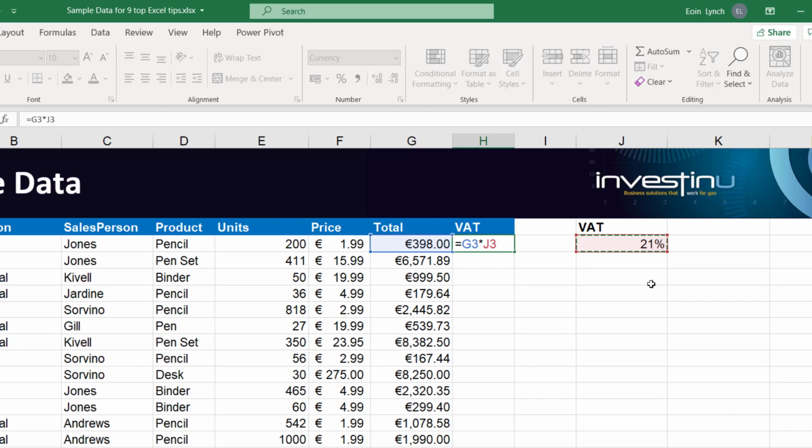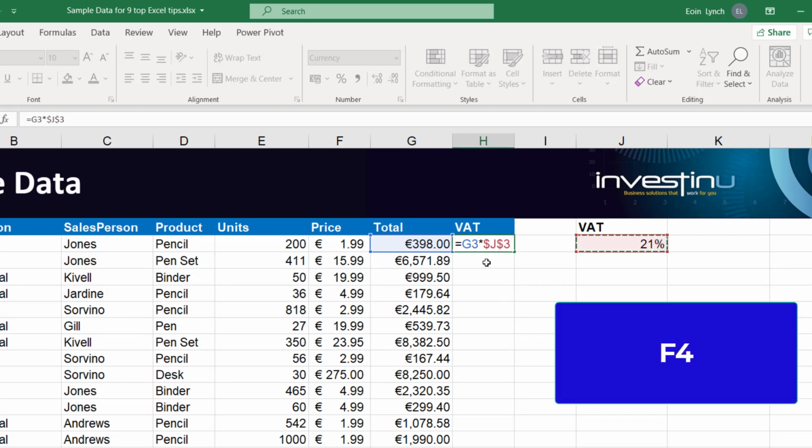And the beauty about this shortcut, by the way, is it'll also give you what they call a mixed reference. So you're leaving the dollar on the column part or the row part. For the moment, we're just going to make it fully absolute. My cursor is flashing beside the G3 in my formula, and if I simply hit F4, look what it does. It puts the dollar signs in for me.